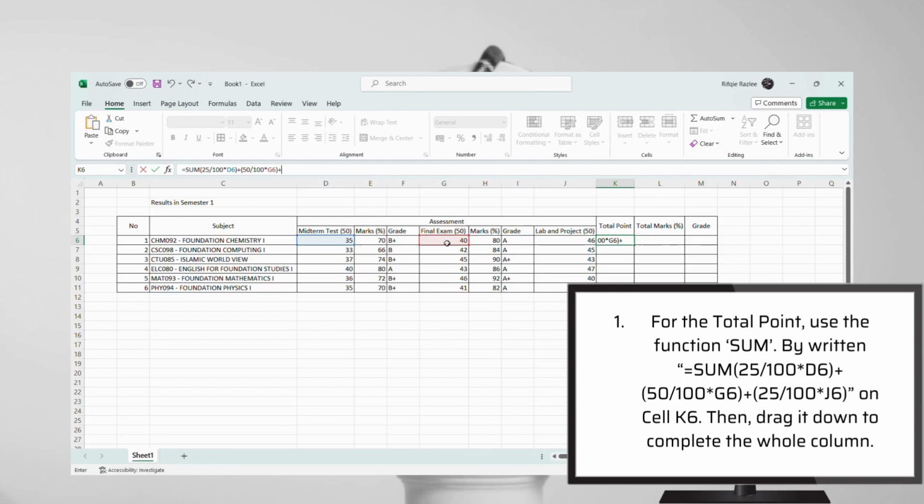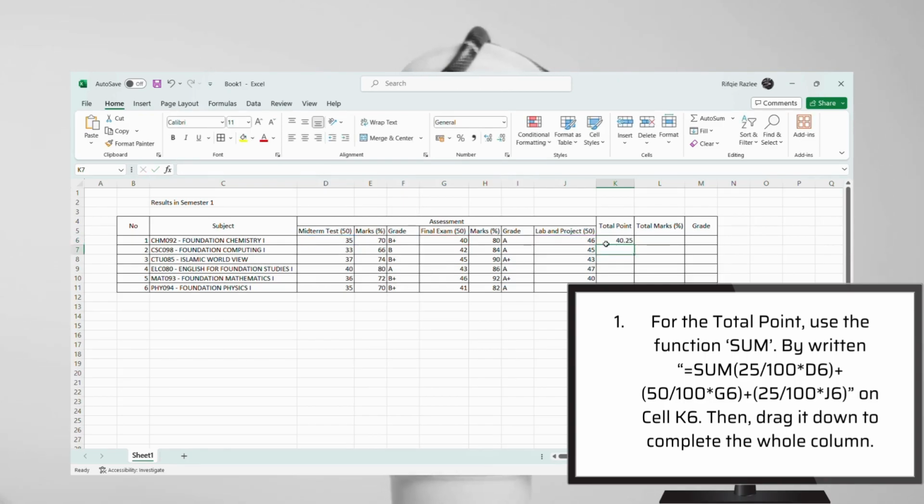The marks of the final exam that we choose must be over 50 in this calculation, and we add some of the calculation of the final exam with lab and report project, which is 25%, just like the midterm weightage in cell J6. So we got the total point calculations, and we drag down until the bottom so it will automatically fill.